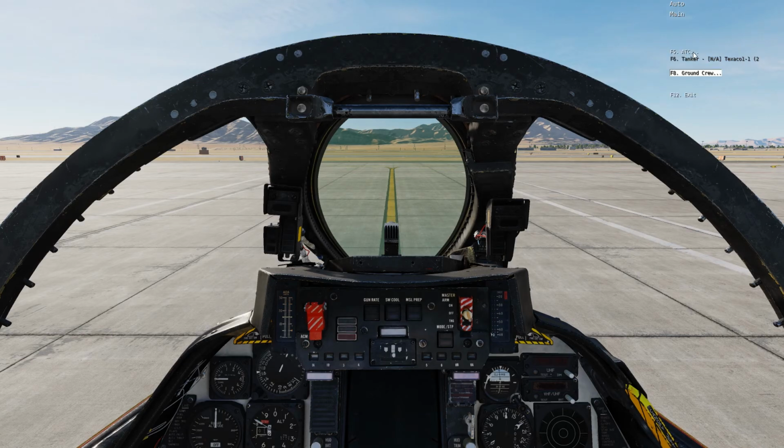We're going to go ahead and pull up our ground crew, and we're going to tell them to turn on our ground air supply. Ground air supply. Like so. Copy. Okay. Ground air supply is now connected. And you can hear we've now got air moving through the airplane. You can hear it whooshing there.